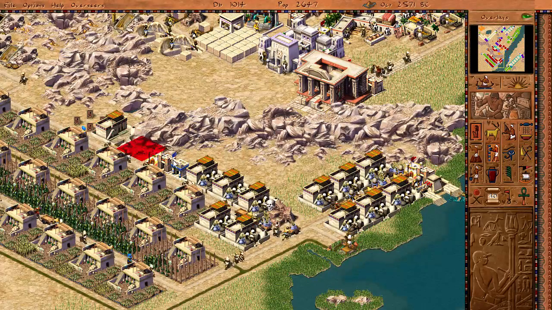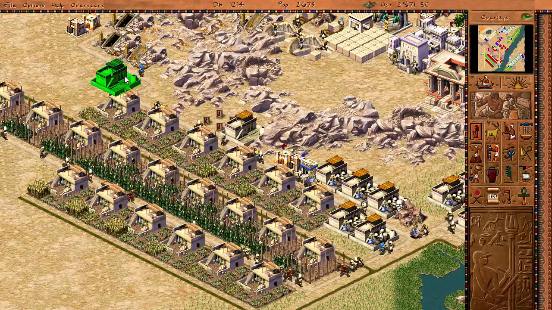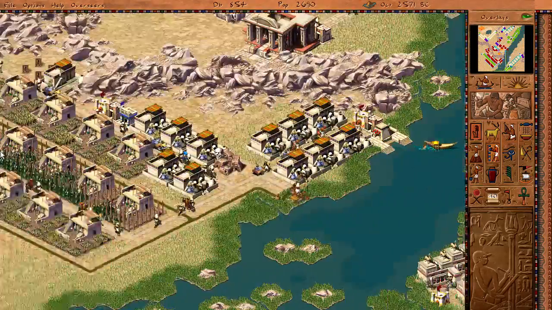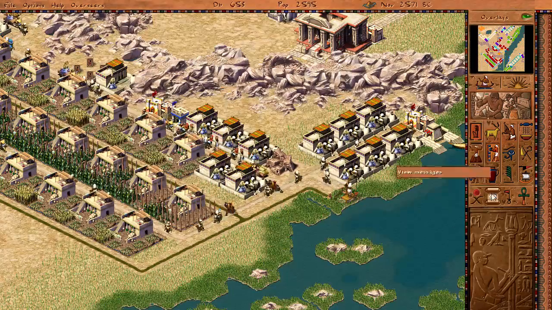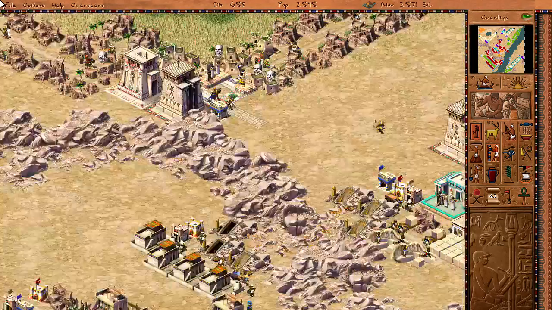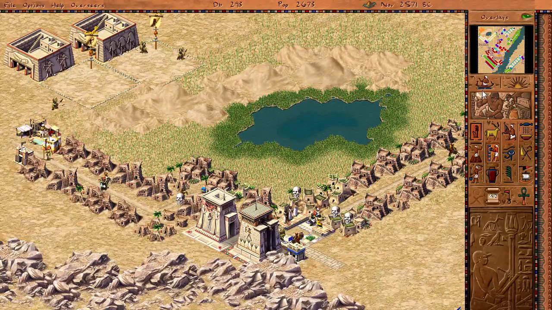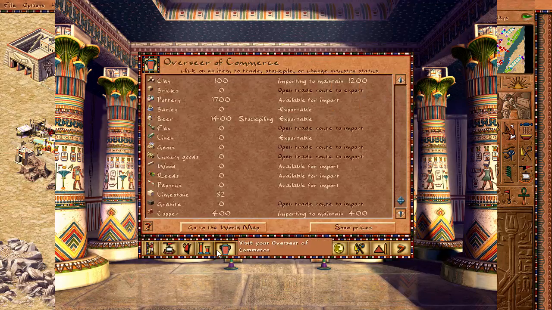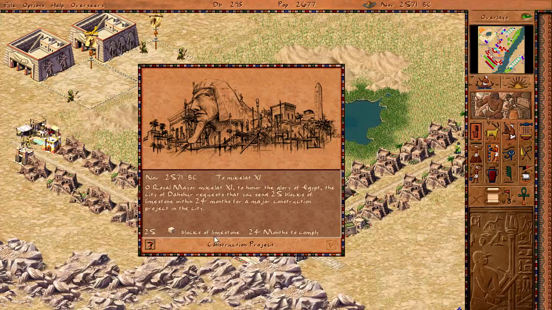Alright, how are we doing for beer right now? Pretty good, I would say. But you know what they say, you can't have enough beer. Alright. So what was the message? Egyptian city under attack. Have you forgotten? Send your troops to the next six somethings. Well, we have a couple guys. What we'll do is we'll send it right at the end. 5 months. We have a little bit of time.